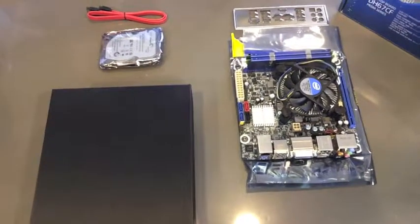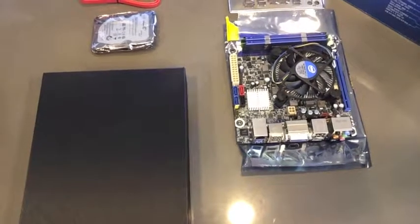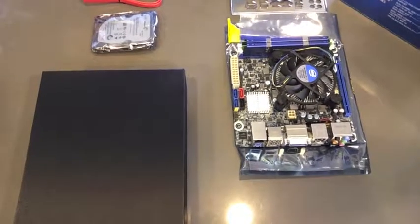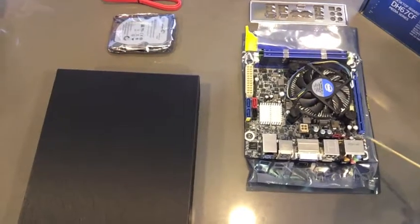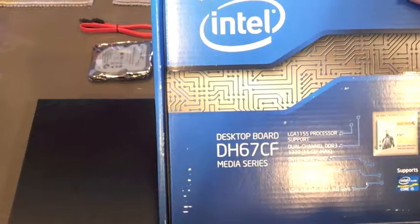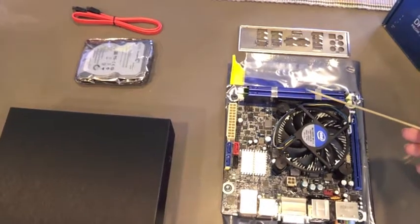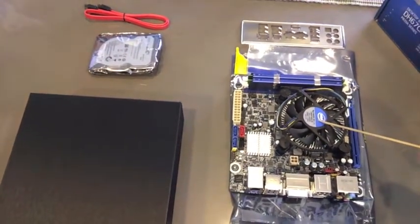In this video we'll be assembling a DH67CF baseboard by Intel with an i3 2120T processor. We need to have the baseboard here. You can see from the box, and we're looking at the DH67CF. We then have a couple of RAM chips here. I've already put in, but I'll explain how we did that with the processor.